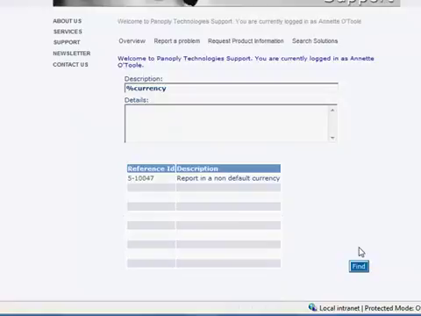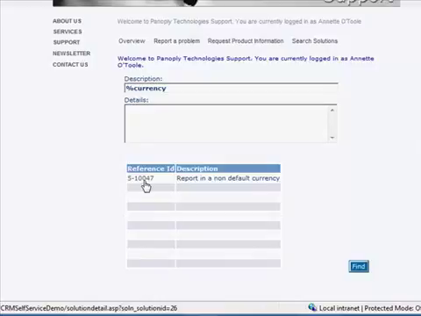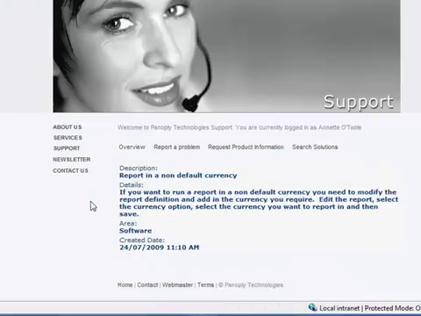Only the currency-related solution that was set to a status of published appears on the website. Your customer can review the solution by clicking the reference ID. You may recall that there are 2 other currency-related solutions in the system, but they will not appear on the website unless their status is changed to published.